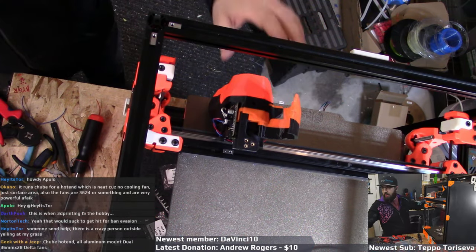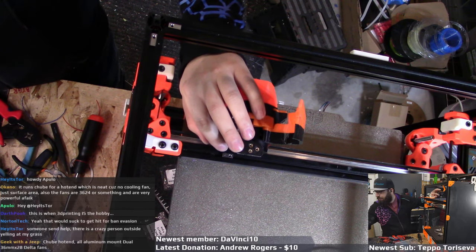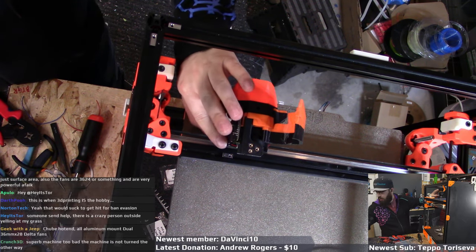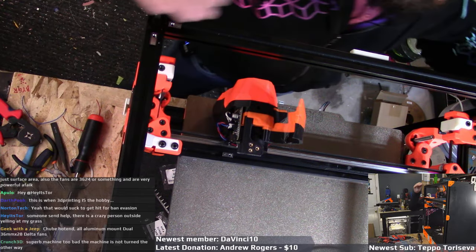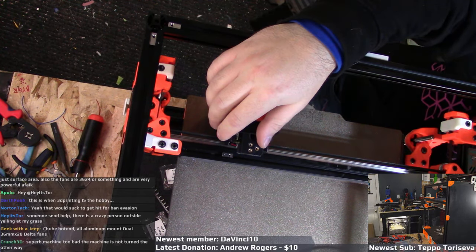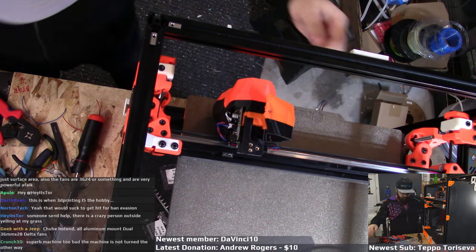Okay, so now I've got to plug in the motor. I think, is this the motor? Or no, the motor's on the back. Oh shoot, I'm going to have to take that off. Okay. I've got to take this off.